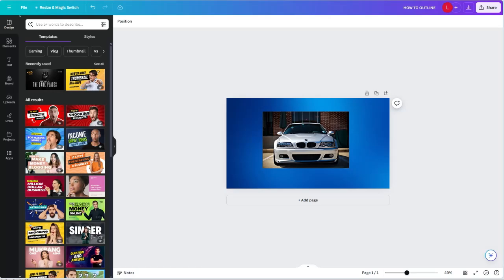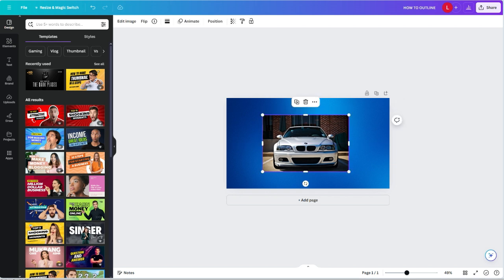So in today's video I am going to be getting straight to the point and showing you how to remove your background and add an image outline glow to your photo. Perhaps you want to do this for your thumbnails or whatever it is, it doesn't really matter, but let's just get straight to the point.